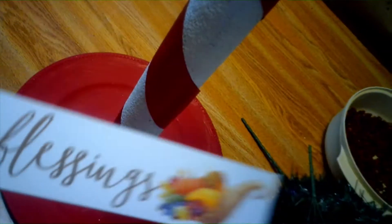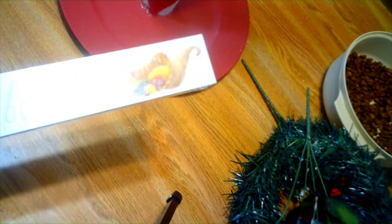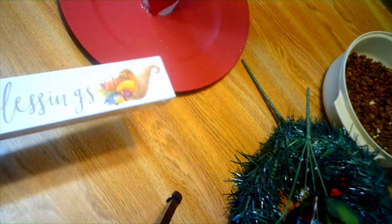You want to paint the sign white and then spell out with your letters 'Christmas at the' and then your last name. Right now I have that upstairs, so I want to explain how to use this. You have this 'Blessing' or 'Autumn Harvest Blessing' sign that you painted white and your letters that you painted white. The only thing that's red is the plate.